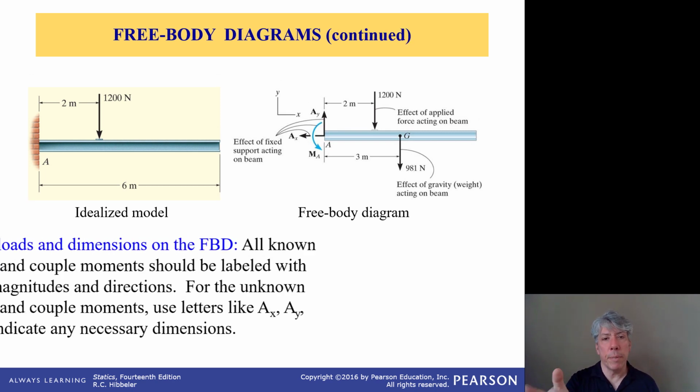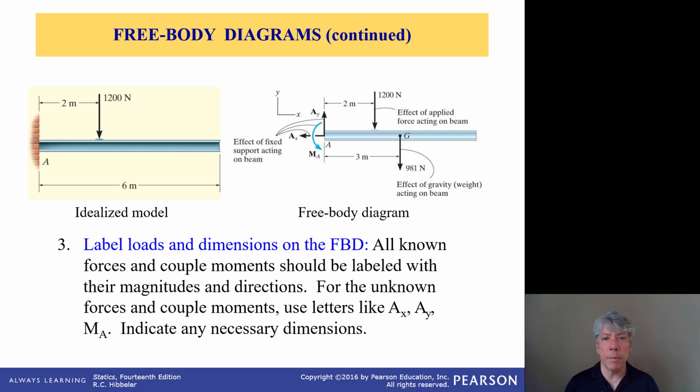So continuing with our free body diagram, what's the next step? Well, label all the loads on the free body diagram. You need to have something you can call everything. And sometimes you'll have a force or a moment and you won't actually know its direction, you just know where it's applied. In that case, although your book doesn't show this, what I recommend is an arrow that is curved. So not just a round arrow, but something that looks sort of like an S, indicating you don't really know the direction of the force or the moment. Now, those won't be very common in the course, but they might be useful. That concept might be useful for your project. Most of the time, we know the directions of the forces in the problems we solve in this class.